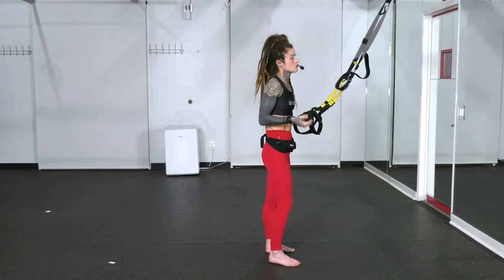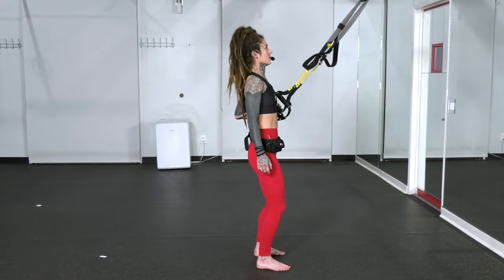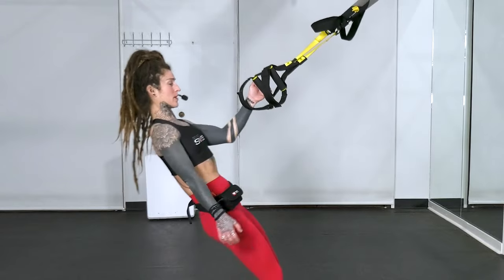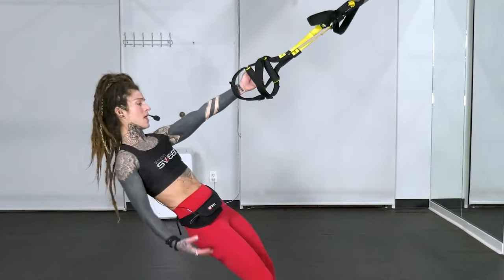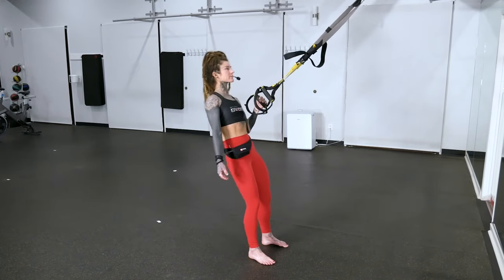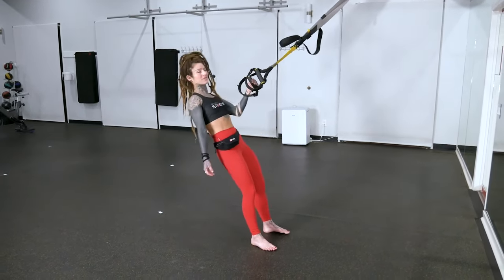Switch sides — try to keep your feet planted in the same spot. Know that your right and left sides might feel super different, and you can always adjust your positioning if one side is much more challenging. Set that position. Inhale, lengthen the arm. Exhale, pull your elbow down and back. Keep the ribs square, hips square. There's actually a lot of core work here on the same side as your working arm — notice how the hips kind of want to rotate, and we're using all these muscles to stay centered. Last two. Last one — make sure to lengthen the arm all the way to finish.